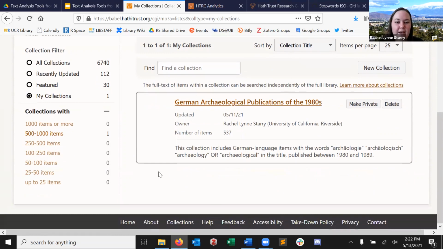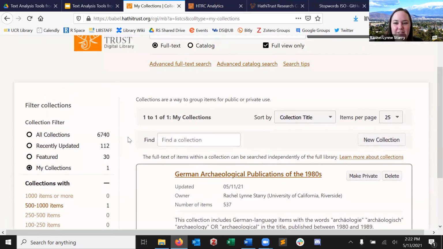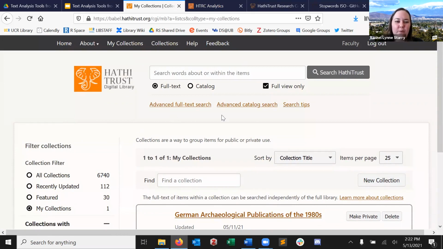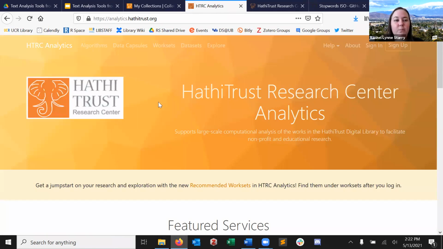This is a list of my collections. I only have one collection; we're going to build one together today. You can go in here and do both full text and catalog searches for all the materials in HathiTrust. That is separate from the HathiTrust Research Center, which is analytics.hathitrust.org, an affiliated research center located over in Indiana and Illinois. Here's where you'll need to create a free account.